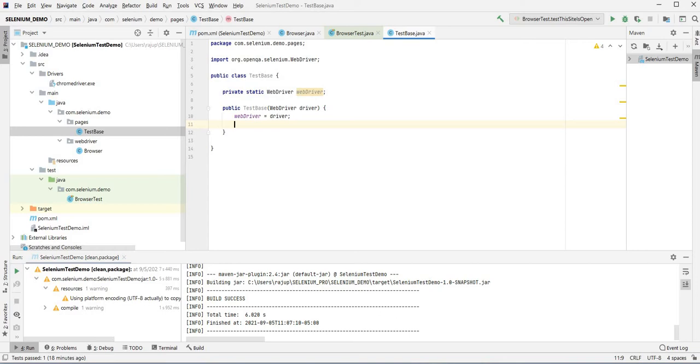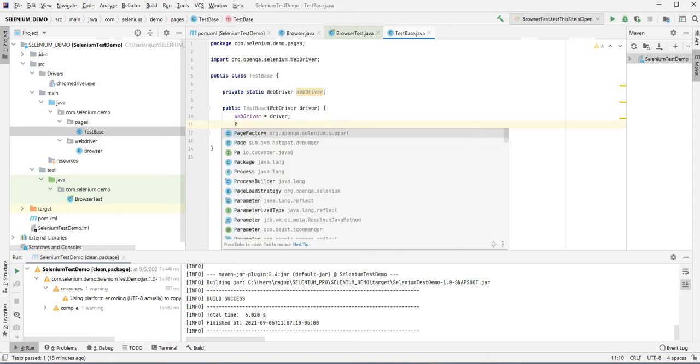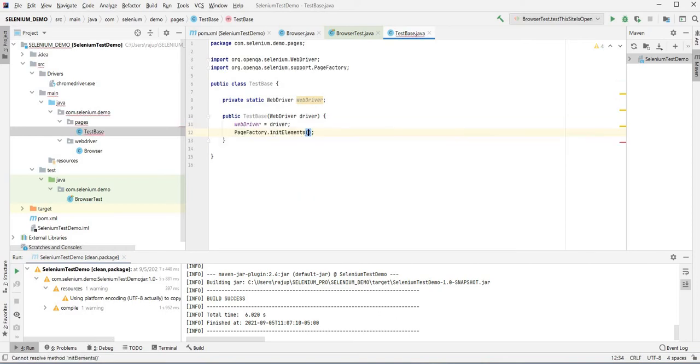That's what you need to do if you're doing traditional. So you would call PageFactory.initElements, with the driver as a WebDriver, and this. So this is pretty much what you would need in the base class.